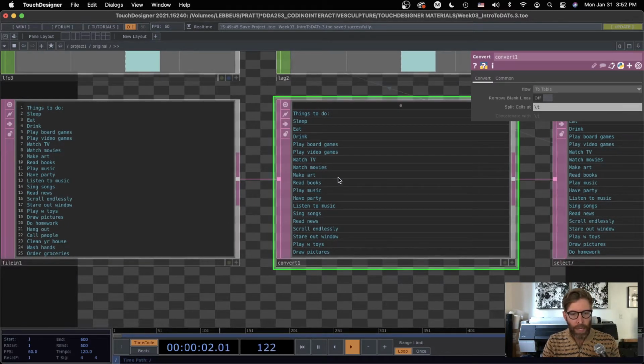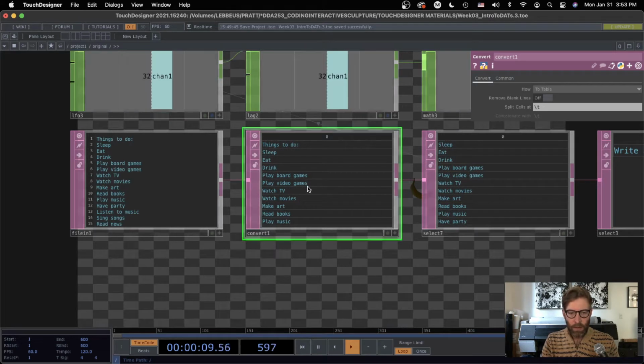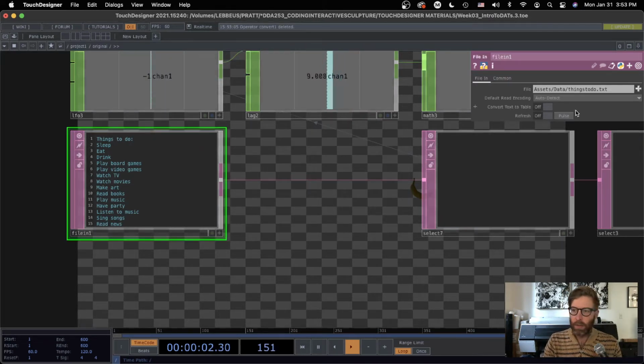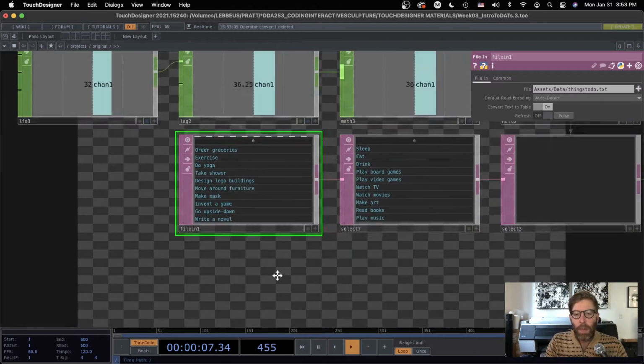So convert is doing that. It's converting it from text to a table format. And in this case, it is splitting the cells. So technically this is a tab key, but whenever there's a kind of return in the document, by default, this does the same thing. So you can see it's splitting that up into table cells. So that looks good for us. Actually, we could get rid of that and just do convert text to table, and that looks fine for us. Okay, great.